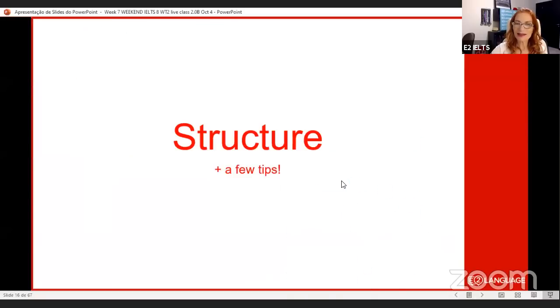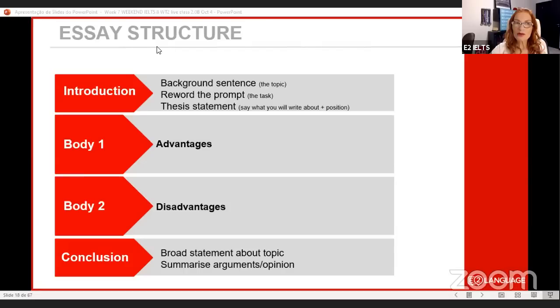And moving on. So let's look at the structure that we should use to develop this essay. For each essay prompt, there is a specific structure that you can follow. So the structure, and make no mistakes, structure is important. It will be scored. The introduction and the conclusion are quite stable. You really don't have to put in too much energy in it. You just have to follow the structure. Body 1 and body 2 is where you should really dedicate your energy, which is where you're going to develop the topic.